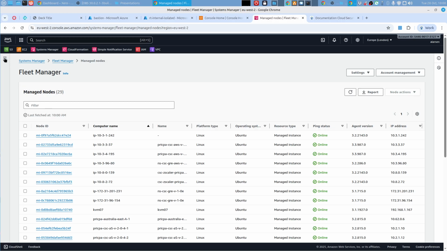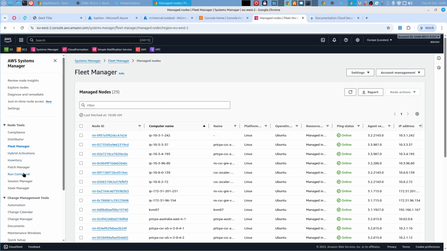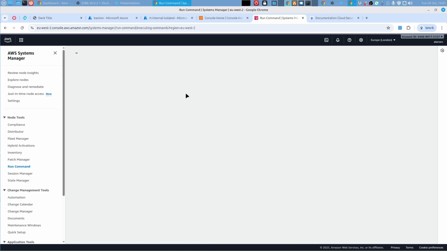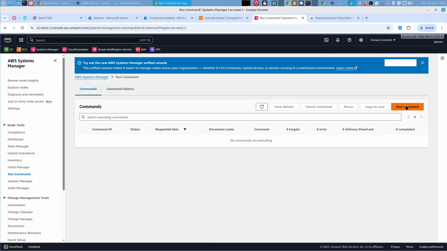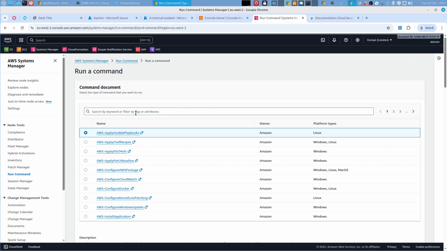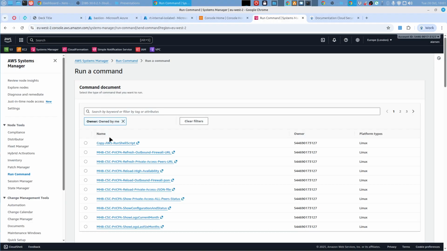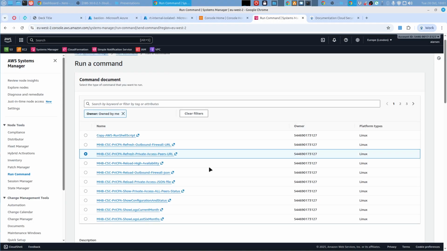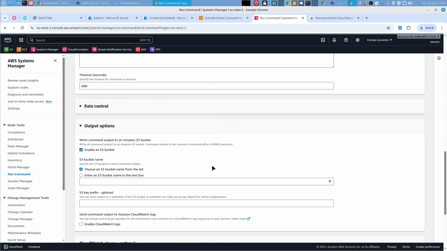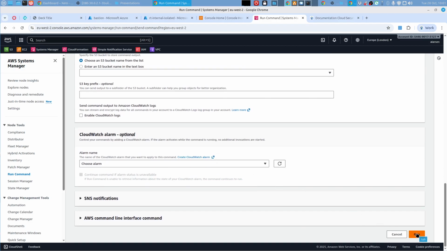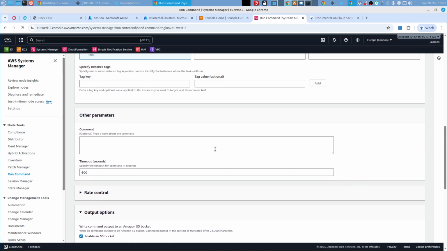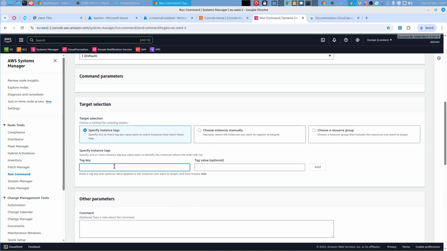What I will do now is run a command from AWS, run command, owned by me, the refresh private access peer URL. Run. I will do it via tags.